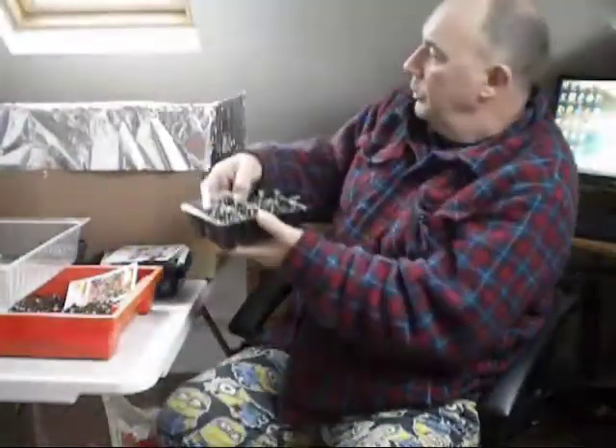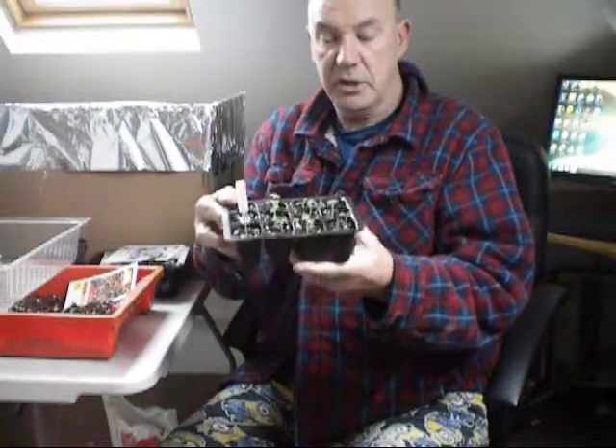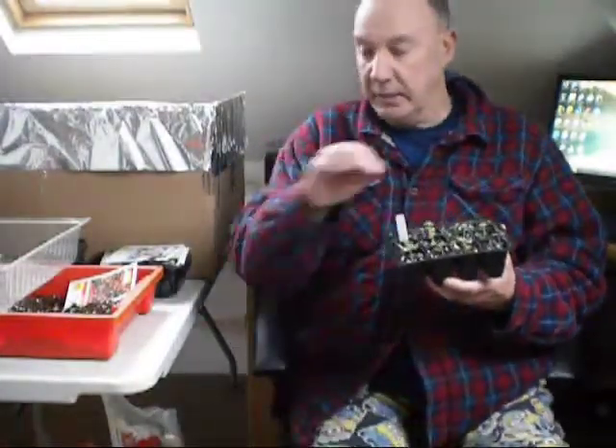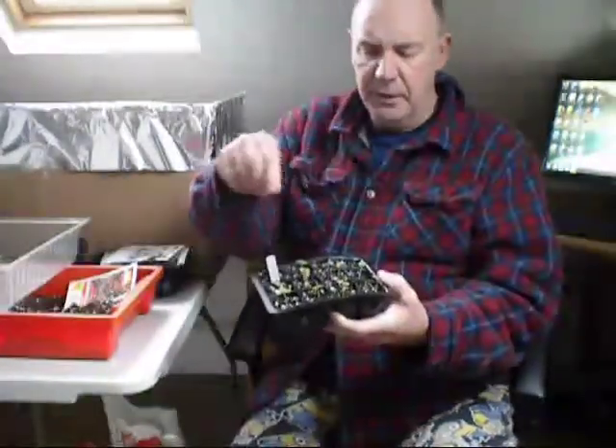I'll just show you these. The lightbox has turned towards there now. What that's doing is the light coming in through the roof is getting reflected back on the plants. And there we are - they're just over a week, nearly a fortnight, and they're well through. That's my first lot of geraniums, so I'm well chuffed with them. The petunias are just popping through there. The petunias and begonias were all sown on the top of the compost, and all they've got is a little bit of vermiculite and perlite on the top, which helps them anchor themselves.